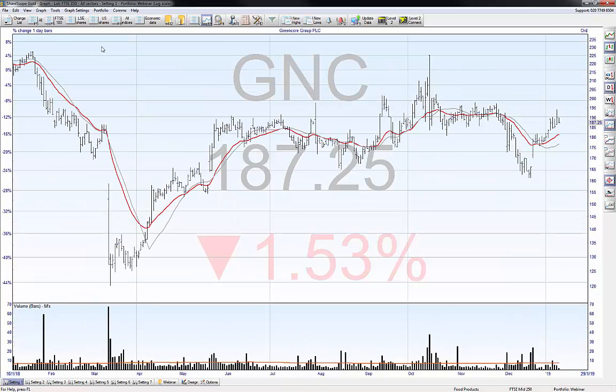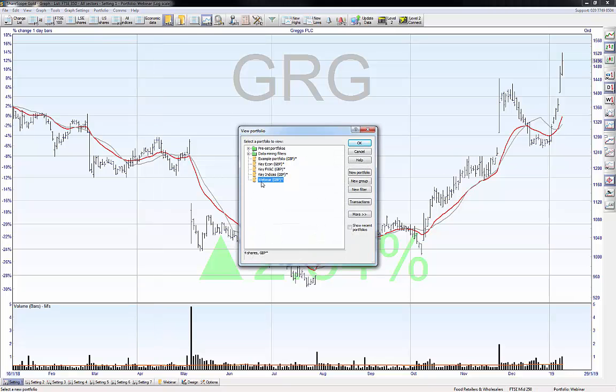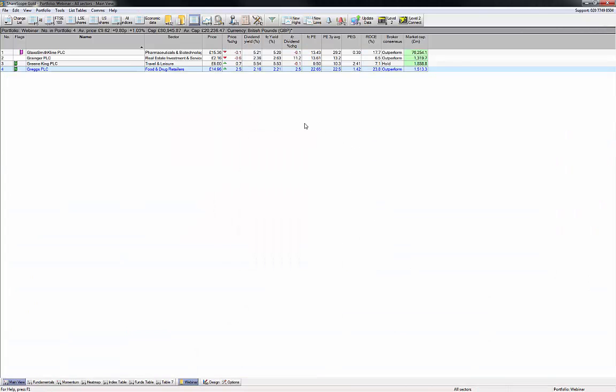Now we'll do it for a couple of others. I'll press Ctrl A, and now if we go back to the portfolio, pressing the button here at the bottom. If you haven't added a toolbar button, by the way, you can just simply go to select a portfolio again, and the portfolio will appear among all the portfolios in the program. But now all the ones that we pressed Ctrl A on have been added to the portfolio, and Ctrl A works on any screen. I was doing it on a chart, but you could be on a list or you could be on a financial details page. It doesn't matter. Whichever screen you're on, it will add that share to the portfolio.